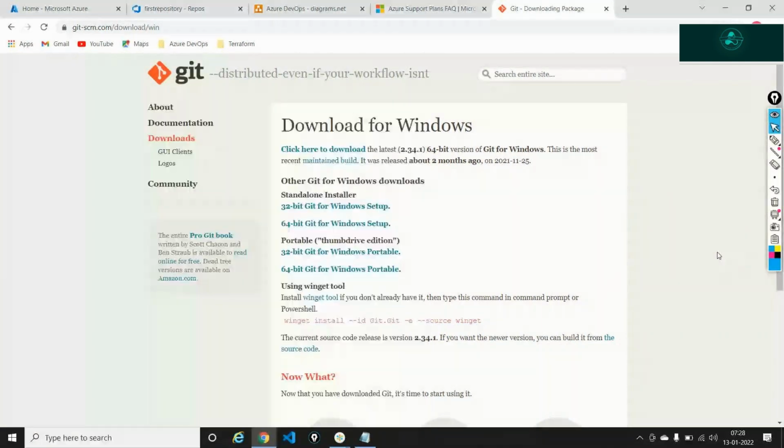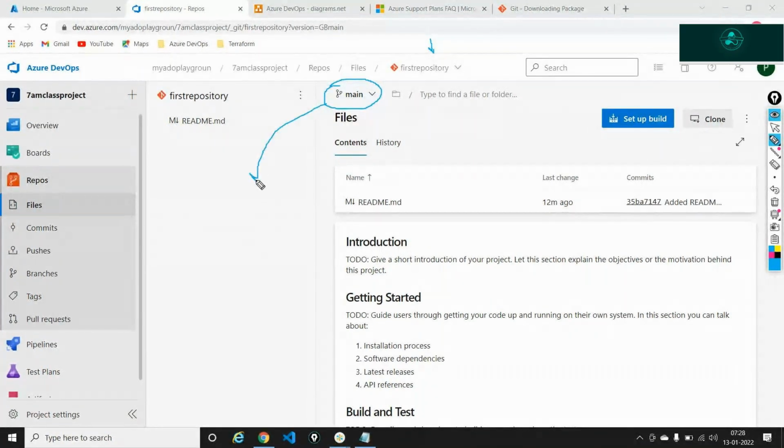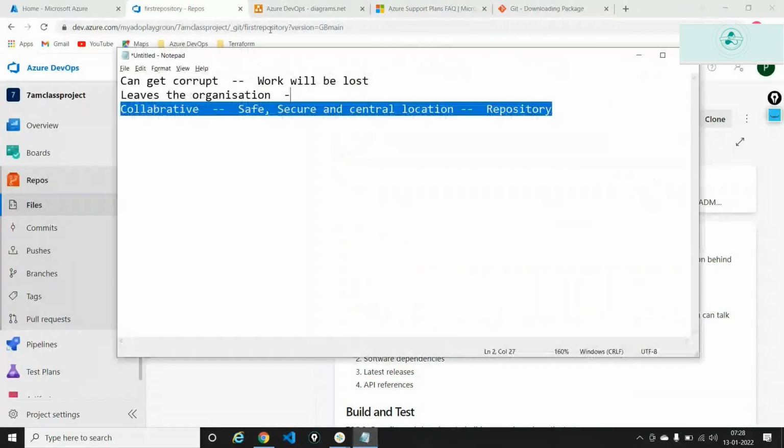The second thing I need to do, in order to interact with my repository, is make a local copy of it, meaning a replica of my repository on my local machine. So I need to download this repository to my local machine. The first step is to download Git for Windows.